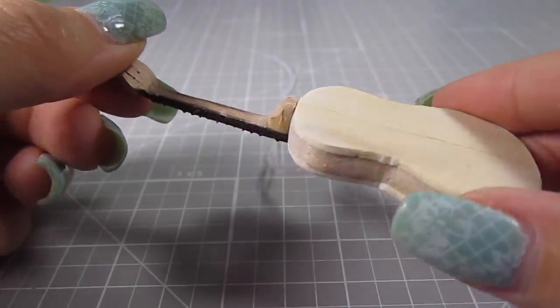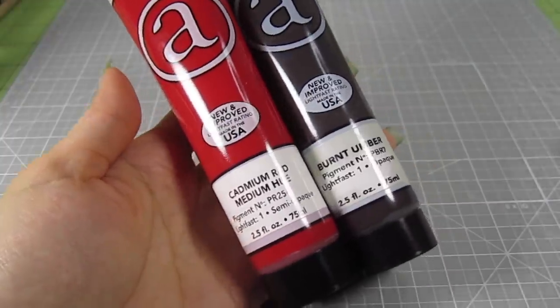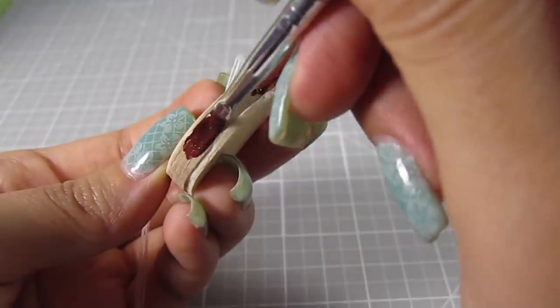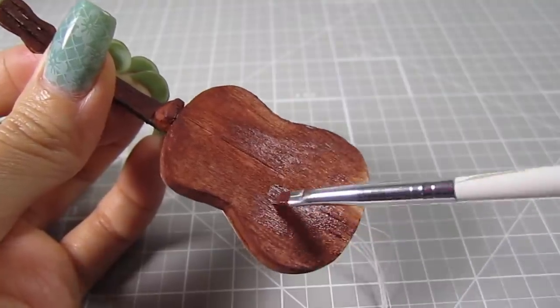Alright, let's add some interesting color to these boring bare wood guitars. I'm going to create a cherry wood stain by mixing some dark brown with red. Paint it onto the sides and the back of the guitar. Add layers until you achieve your desired color. While that dries, let's make the tuners and pegs for the head.